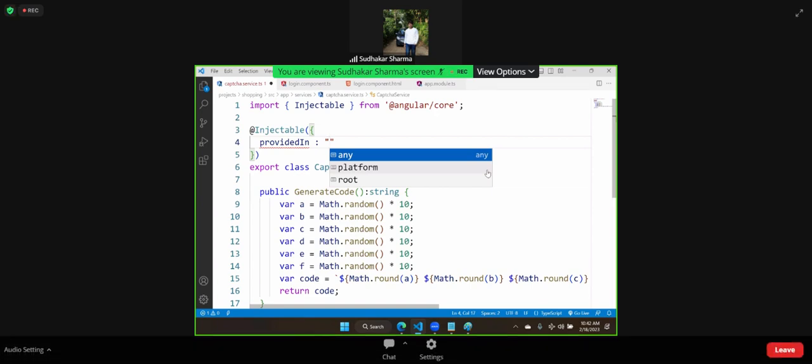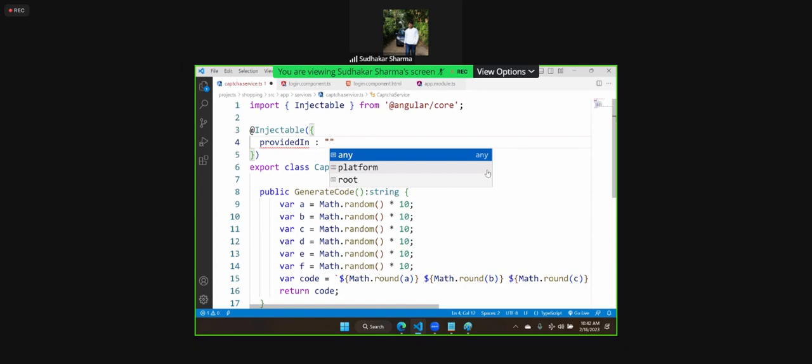Suppose you saw a bank application: personal banking is one module, NRI banking is another module. You can have a service for every module independently. If you want this service to work only for a specific module, then you have to use platform. If you want to use it anywhere in the entire application, then you have to use root.